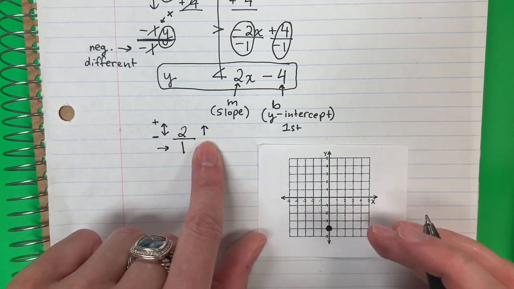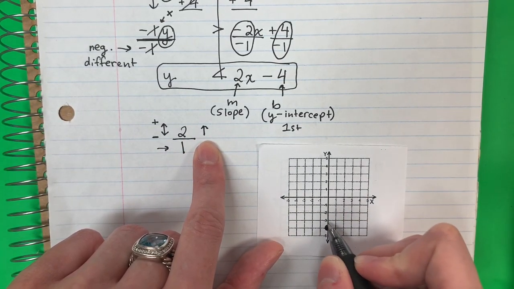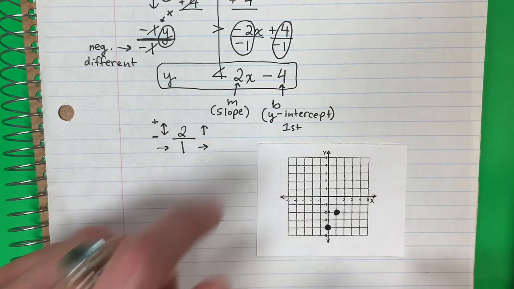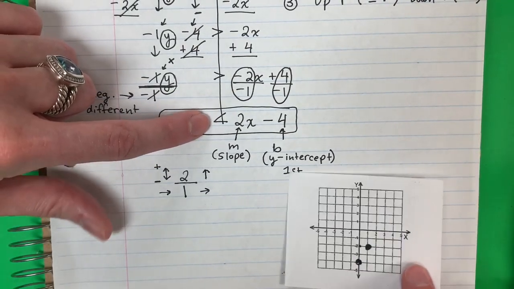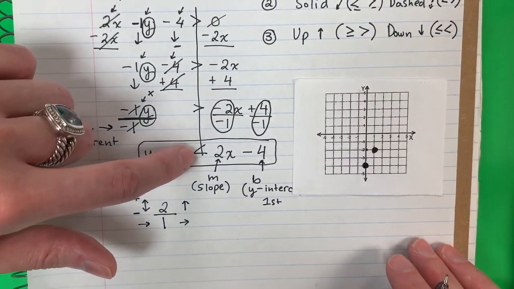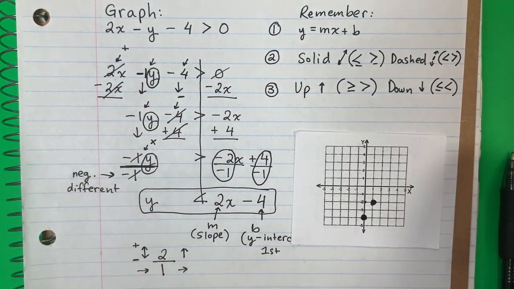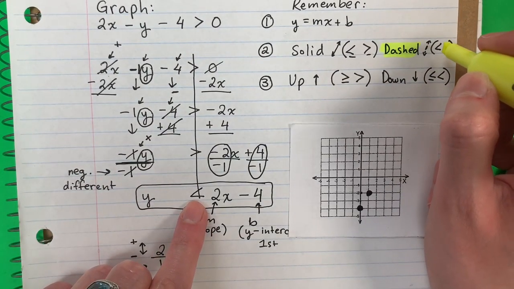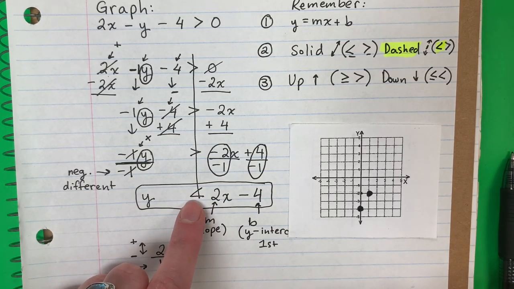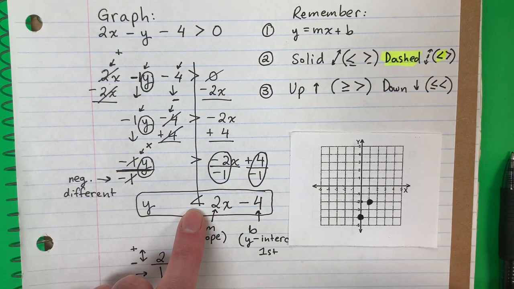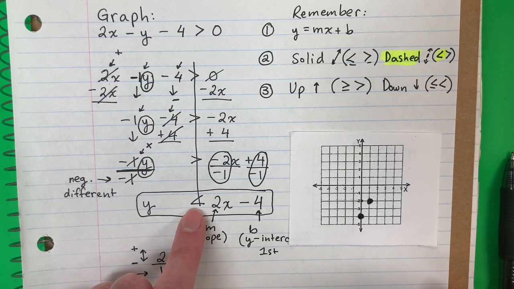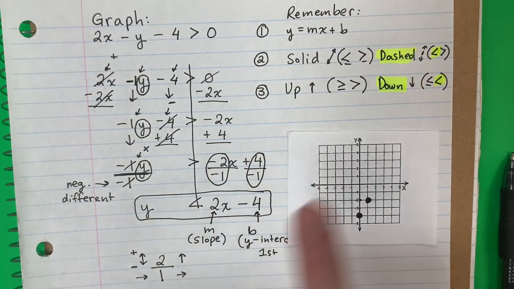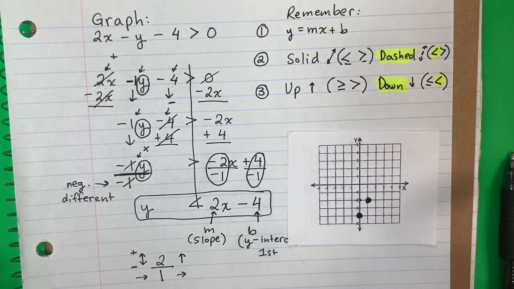So I will go two spaces up. So from my y intercept. Two spaces up. One. Two. And one to the right. Y uno a la derecha. Put a big point. Now look. Mira. This right here. Este aquí. No line. Sin línea. So without a line. Sin línea. I will have my line dashed. So this is dashed. And this is less. Y este es menor. Less is small. Small is down. Menor es pequeño. Pequeño es el lado abajo. So I'm going to do a dashed line and color down. Voy a hacer una línea dashed. Y voy a color abajo.